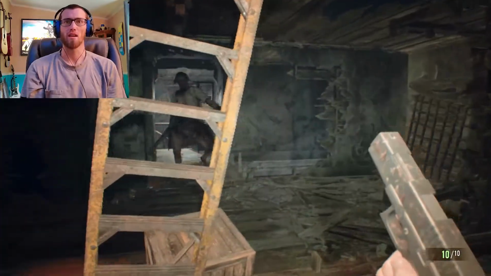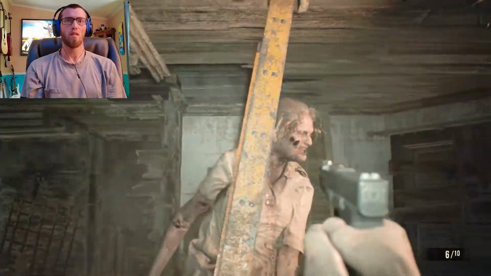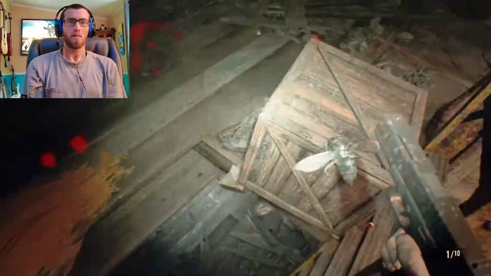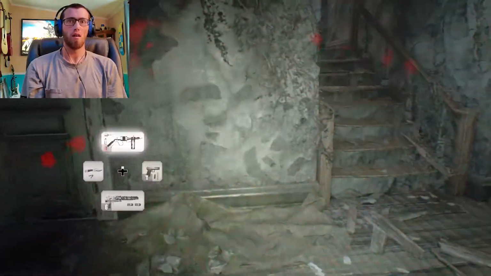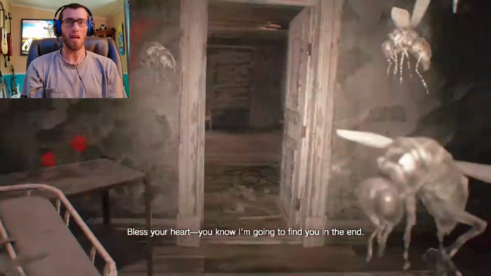Shotgun shells, great. If anything Resident Evil games have taught me, it's aim for the gross spot on your body, which is her vagina. What the fuck? Fall through the floor, please. I don't have any flamer fuel. Plenty of shotgun shells. I wish I had my shotgun.